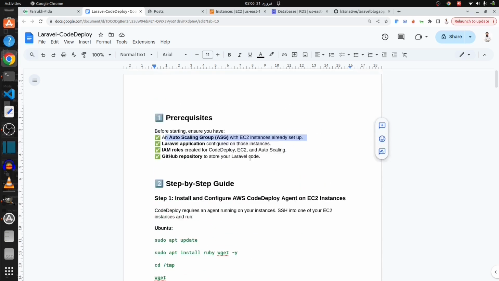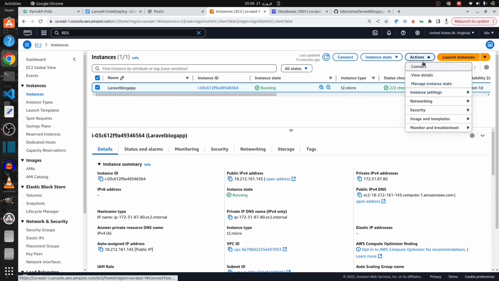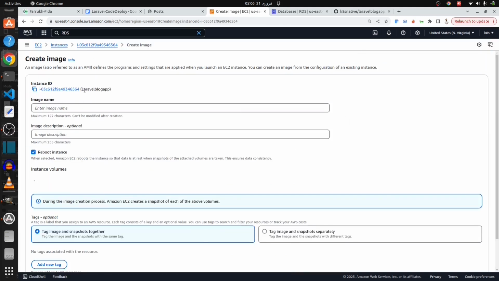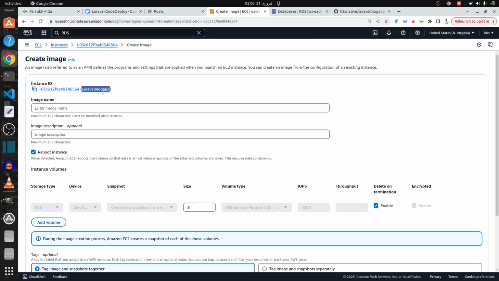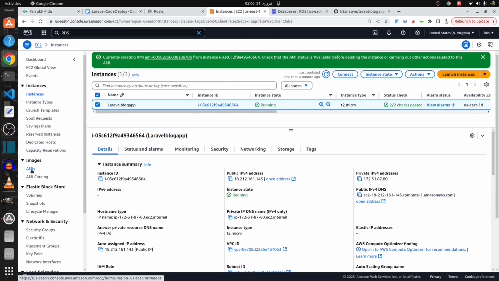So the next thing I need to do is take an image of my existing Laravel application. So let's create that image. It might take some time.